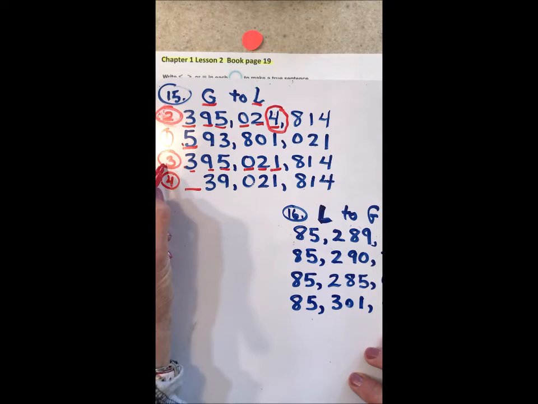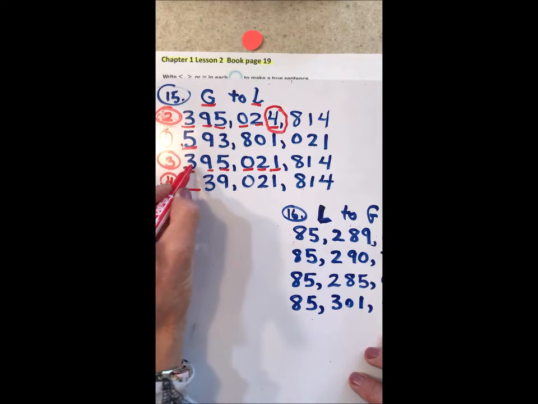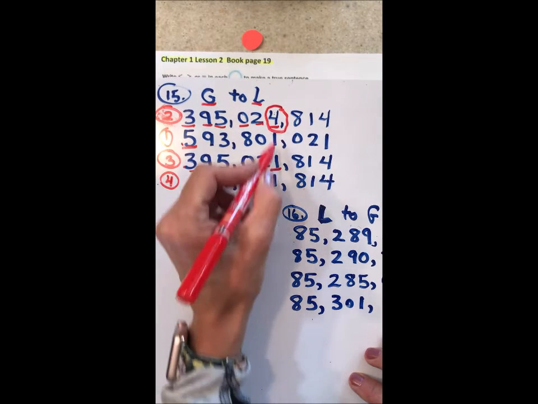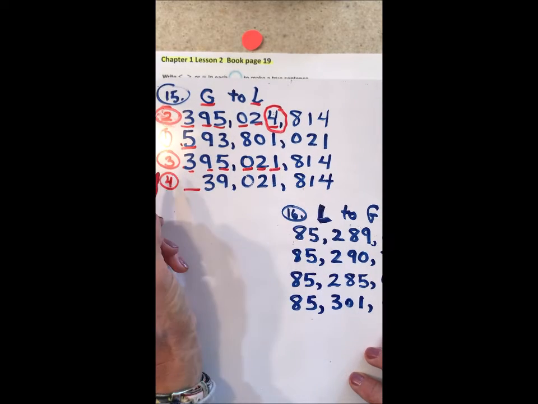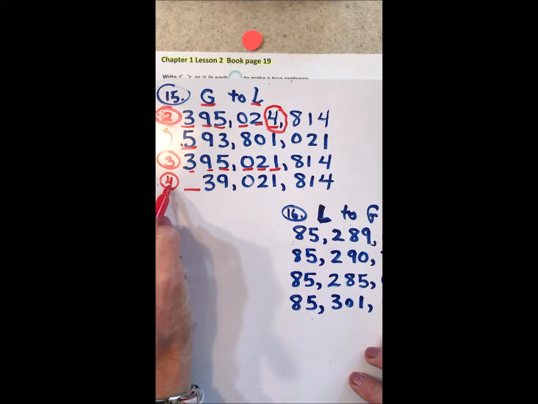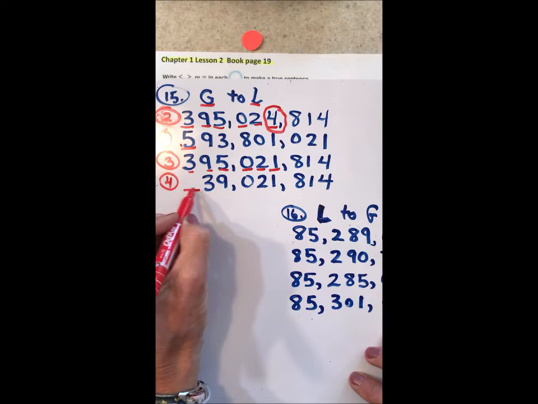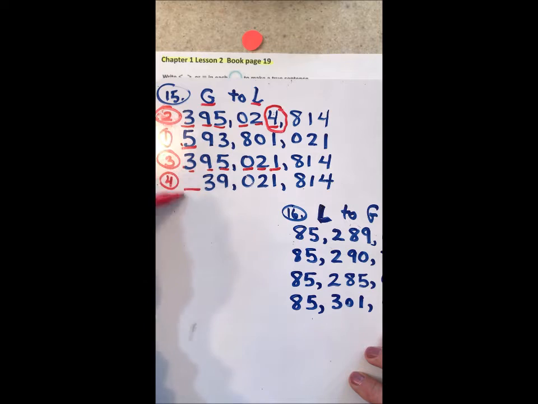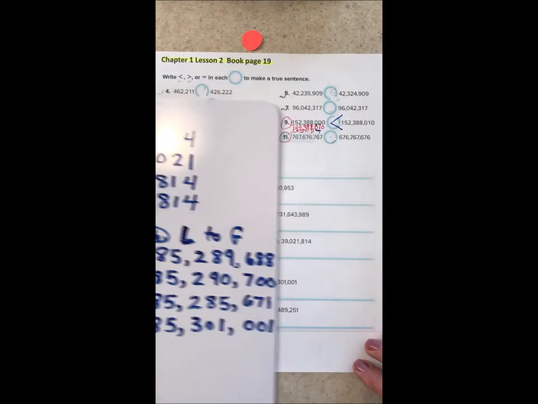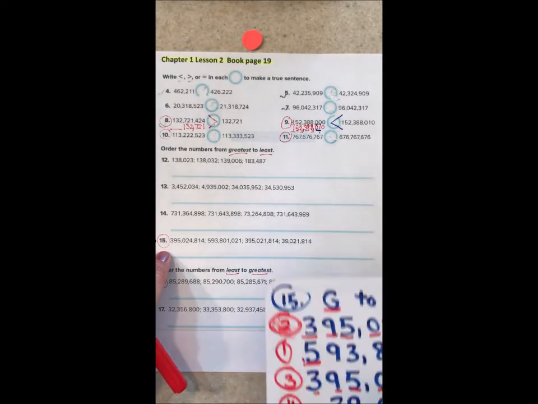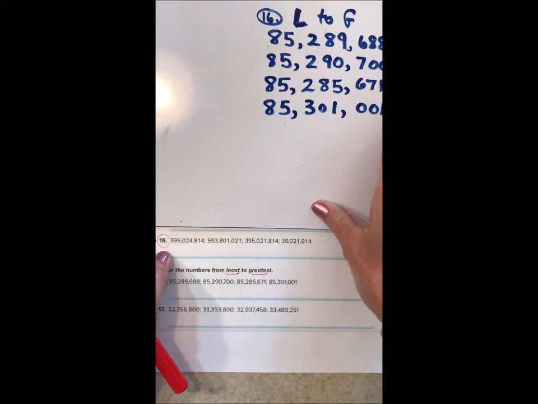Then I'm down to number 3. This definitely follows number 2 because they are so similar except for this place value. And we said this was definitely number 4 because they didn't have anything in the 100 millions. Now I need to take these numbers that I put in order with numbers on the side and rewrite them on the line for number 15. And that would probably take a little while, but I'll do it just so you can see it written.